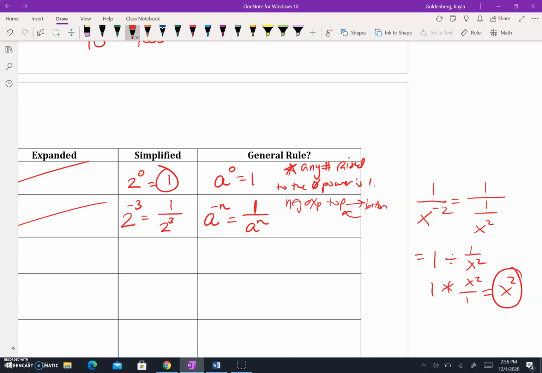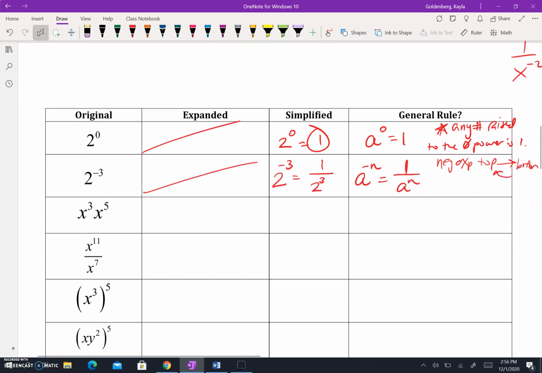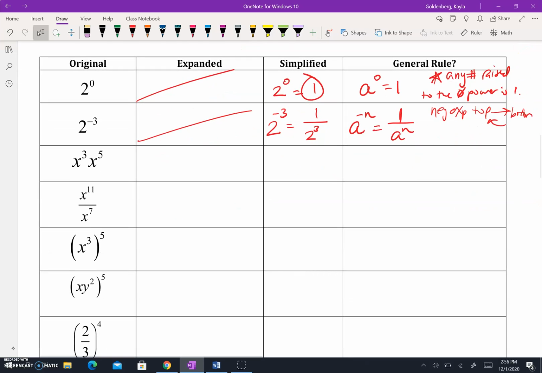So the way I always think about it is that if I have something like 1 over x to the negative 2, that becomes just x squared, right? It goes on top. So if it's negative on the bottom, it goes on top. Same thing if it's negative on the top of a fraction, like our example here, it goes on the bottom. We will definitely be practicing that one. That one tricks up students oftentimes with negatives. You'll probably like these ones a little bit more. They're a little bit more intuitive for our brains.